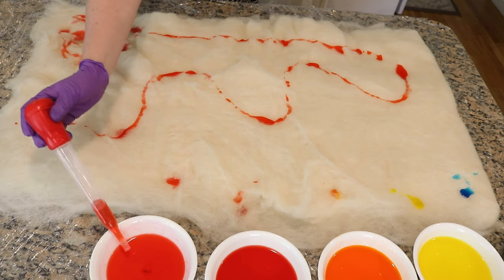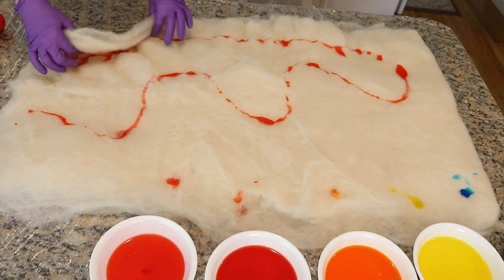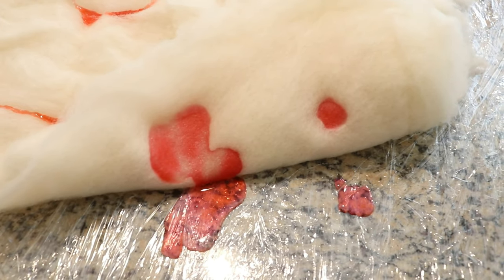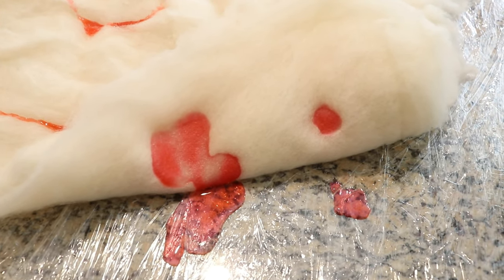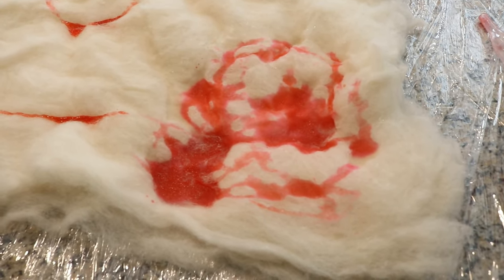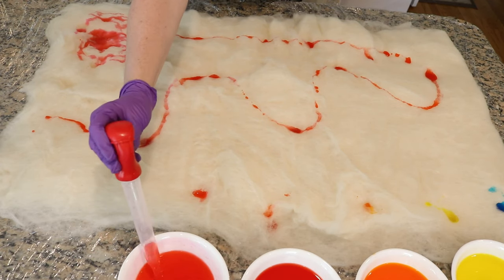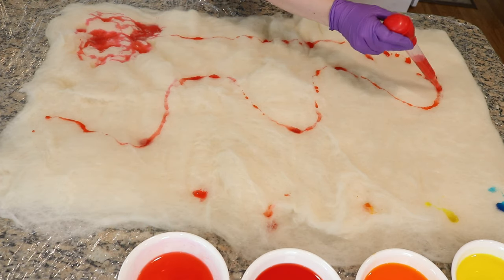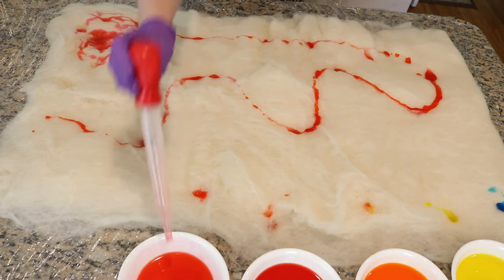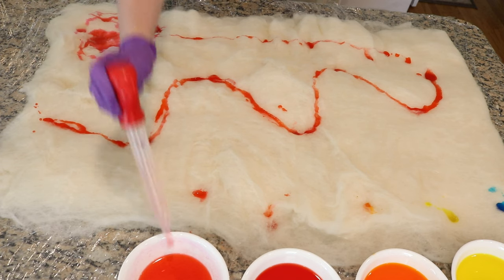I wonder how long it might take this to sink in — certainly on the areas where it's already wet. Let me add a bit more there and I'm curious if without me doing anything else that will sink all the way through. Yes — so as things are getting wet the color is sinking all the way through. That is great. Of course there's a lot less color on that side than there is on this first side, but yeah we're going to go with this and have some fun. I like that pink — it looks more red until it's really starting to sink through. I'm really curious to see how this might spread on these lower levels.